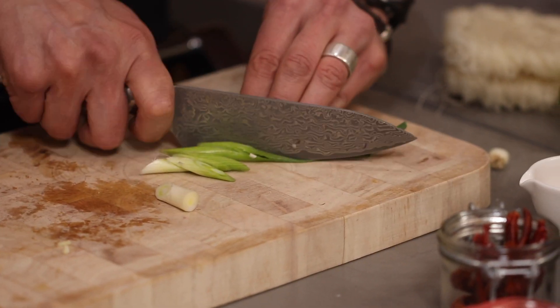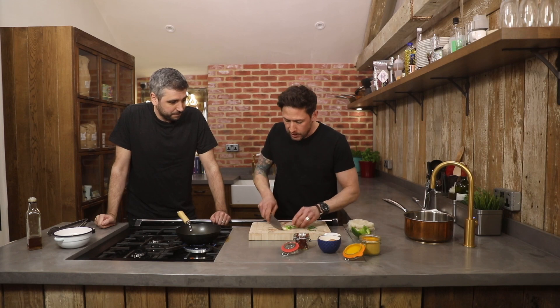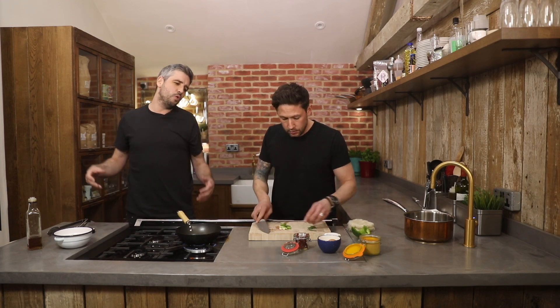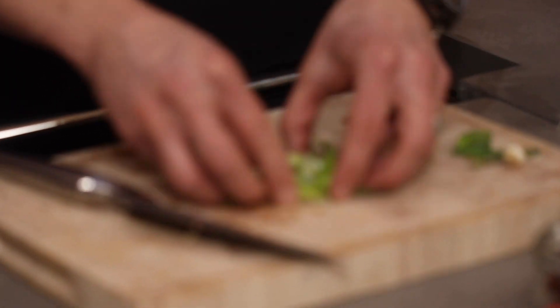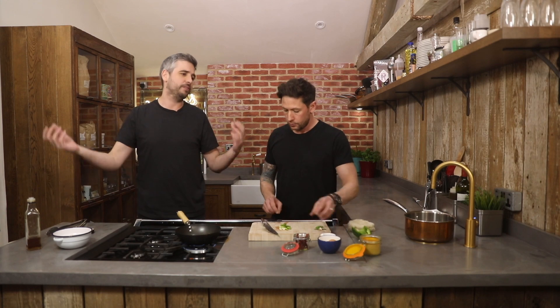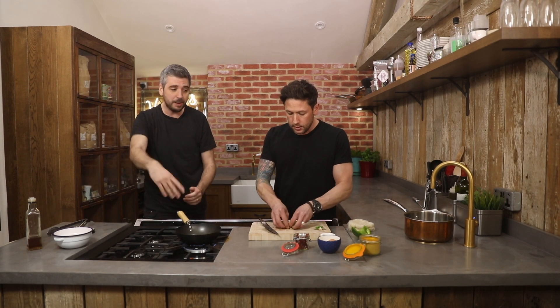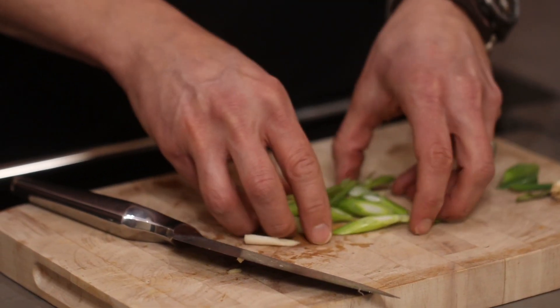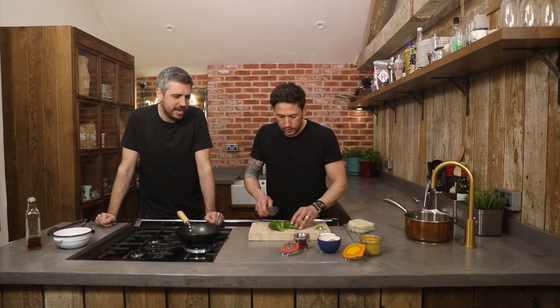If you could chop up the spring onion for me. These sorts of things must be like five to ten minutes tops? Yeah. Normally it's about having the number of ingredients scaled down — that means the price comes down, the time it takes to cook comes down, the complication of the dish comes down. Pop those in there. And if you could chop up the pepper as well, in long strips — perfect.